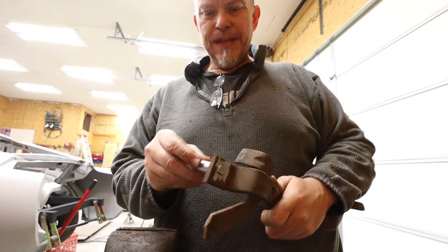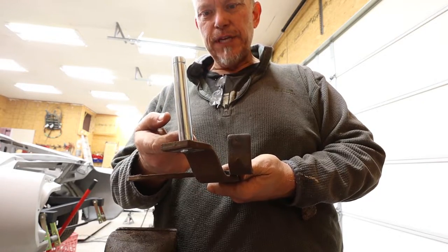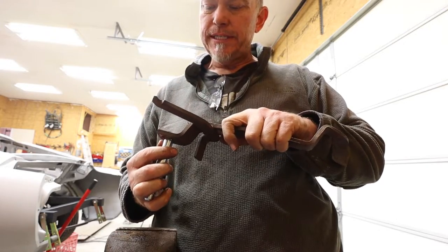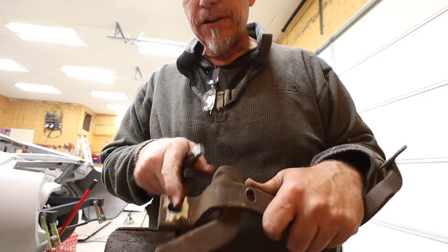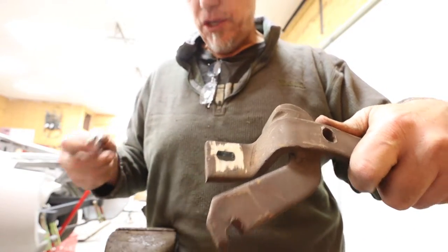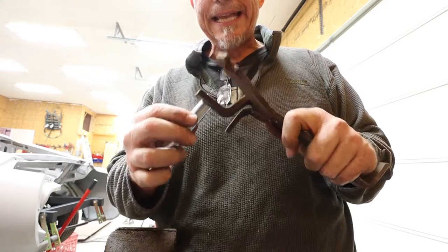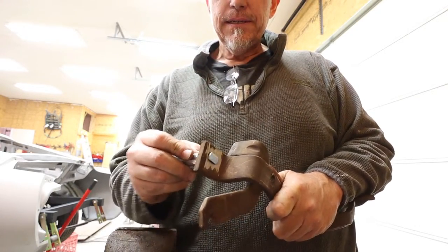I can't weld on the inside because I can't have a bead where this touches the bearing surface. So the only side I can weld it on is this side. So I'm probably gonna use a grinder and grind a little bit of grooves down in here, down the side and down the side. That's gonna give me a little bit of room to get down inside there with a weld, and I'm gonna weld it pretty dang hot, but it's gotta be tight.